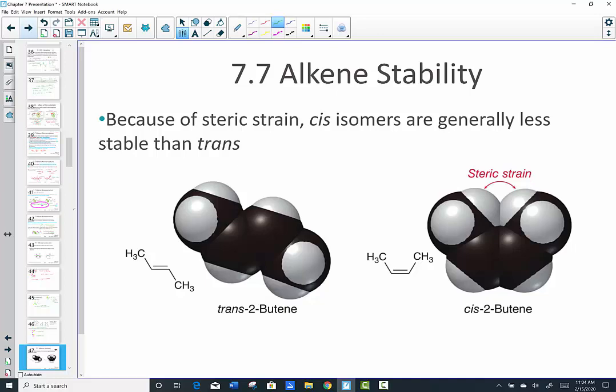Another consideration about stability of our alkenes is the cis conformation versus trans conformation. And you can see that there would be definite steric hindrance in the cis conformation when these methyl groups have gauche interactions. They're too near each other. And if I could spread them out on opposite sides of the pi bond, you would see that steric hindrance alleviated. So a trans conformation is much more stable in terms of energy content than a cis conformation.